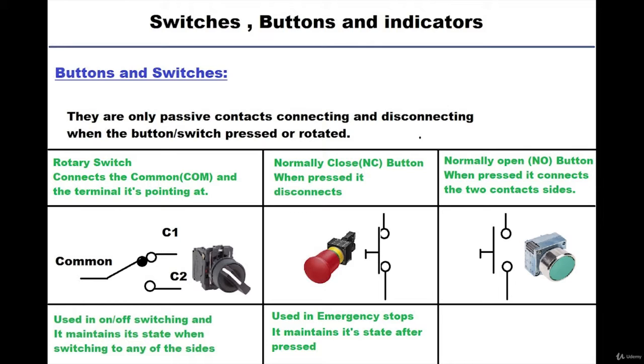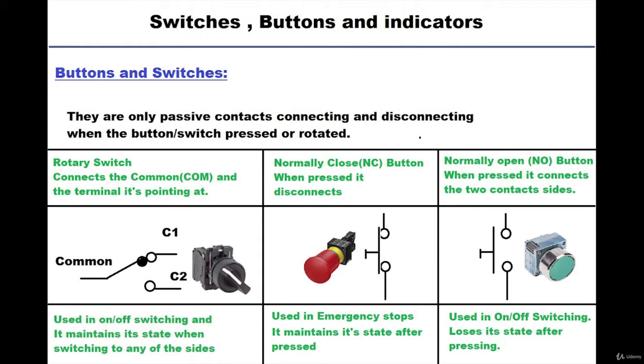Now the one on the right-hand side, we have a normally open button. This one is normally in the off state, and when we press it, it will go to the on state. However, this kind of buttons loses their state after releasing. So you press it, it will connect the circuit, you release it, it will disconnect the circuit. It is used to generate pulses or in latching motor start-stop circuits. So for now, just keep in mind that once you press it, it will connect, and once you release it, it will disconnect.